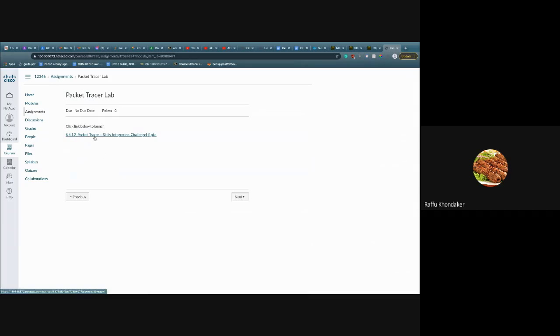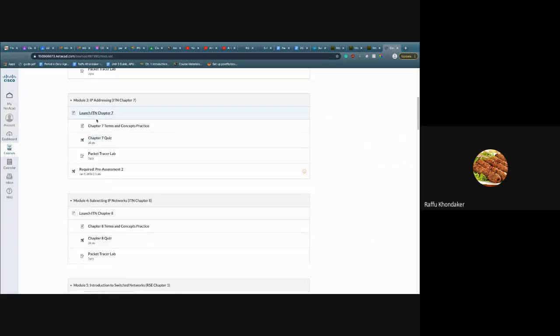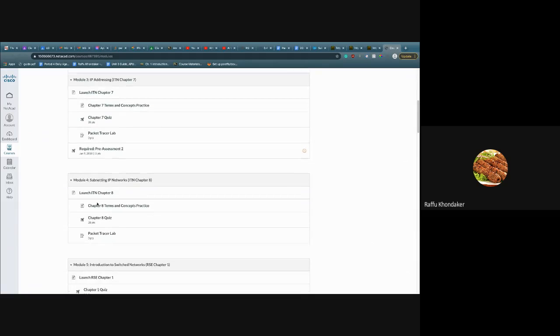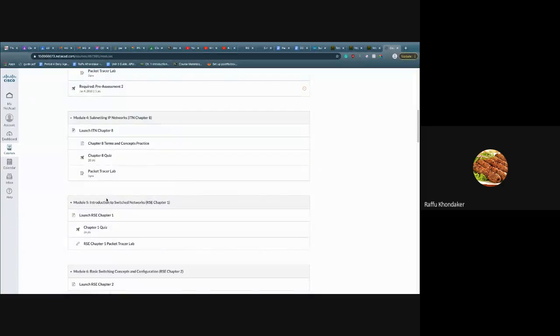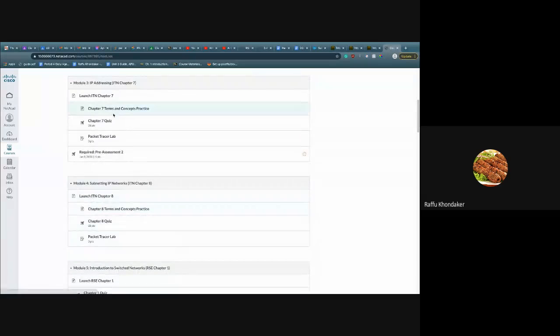Just as a heads up, for some reason the Packet Tracer labs for module 3 and module 4 are way harder than modules 5 through 6. It's because for these two modules, the textbook is different.